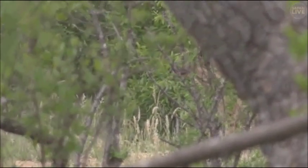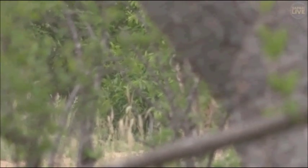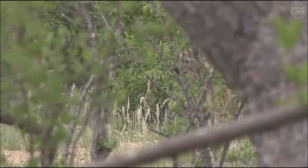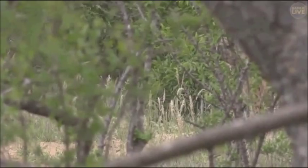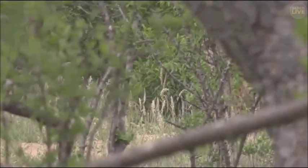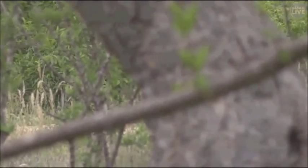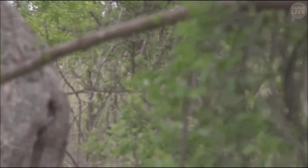There's two hyena here. They can obviously smell lion. And I'm hoping that they get distracted by the scent of the adults and follow that scent away. But with their senses being so good, there's a strong chance that they can smell these cubs. They're not going to be able to distinguish between adult and cub, but they can definitely smell lion. And often hyena will lurk around looking for lions, mainly adults. They're not kind of seeking out the cubs. They're mainly looking for the adults in the hope that they can find an easy meal that the lions have made.